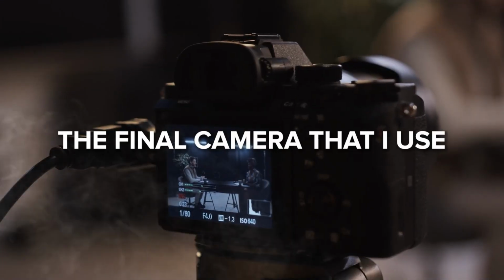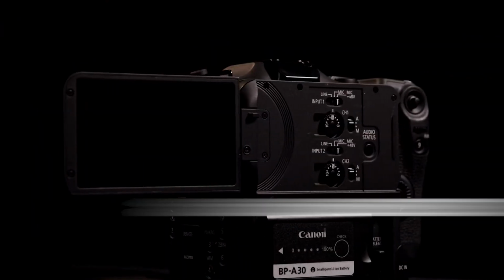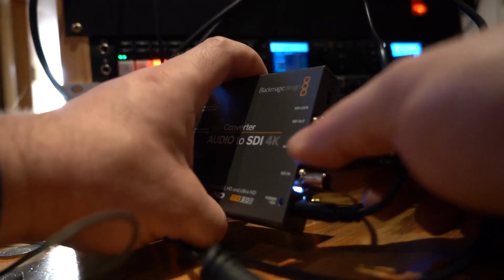Now, third, the final camera that I use on many of my live streams. You can't actually see it right now because it's the one that I'm using right there. My main camera for a lot of my shoots is the Canon C70. The only real downside to this camera is that it doesn't have SDI output, so I do have to take an HDMI cord out of it, convert it to SDI before I send it back to my live streaming switcher.